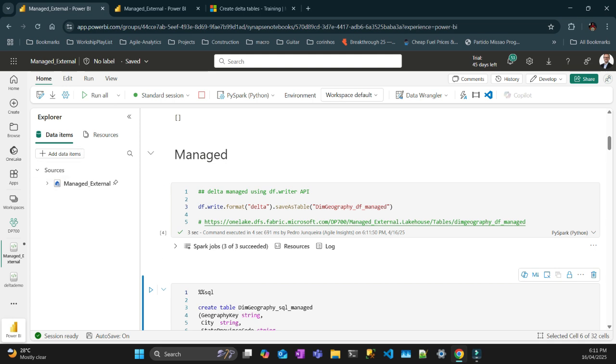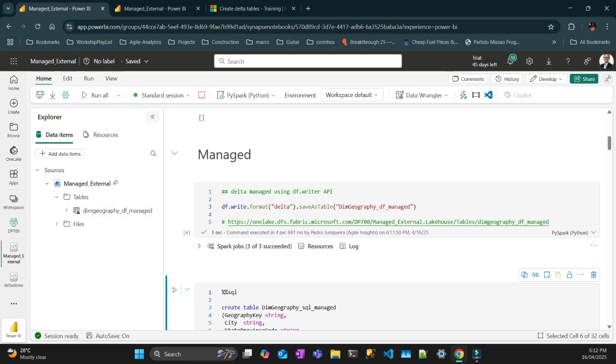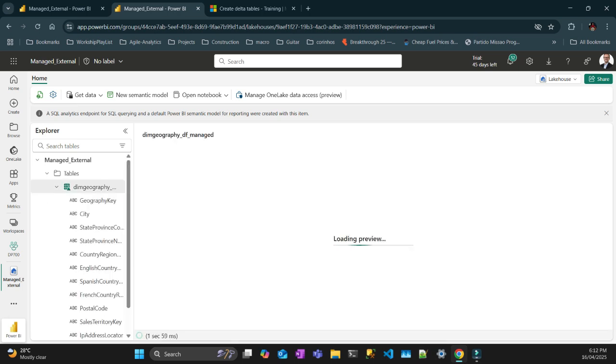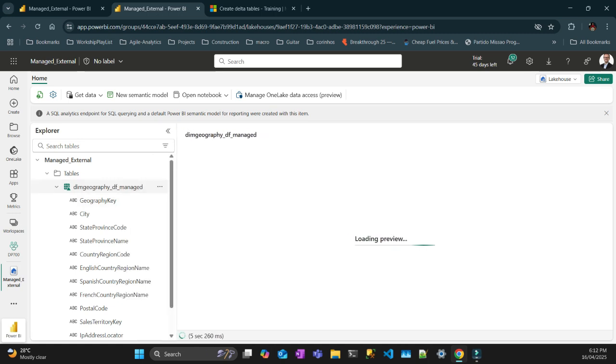So that's done. If I refresh my Lakehouse here, you see that I have that table here, but in order to see what's going on, I'm just gonna have another tab of the Lakehouse, and here's the table. There is data there. You can see how it looks, all the columns. Let me just expand a little bit here.